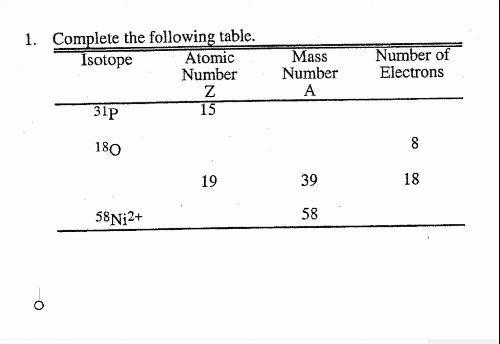In this video, we're going to look at isotopes of different atoms, as well as ways to try to determine the number of protons, neutrons, and electrons in a given isotope. A few things to take care of first. Remember that protons have a positive charge, electrons have a negative charge, and neutrons are neutral.